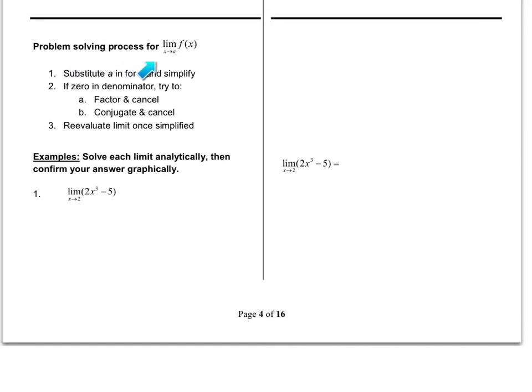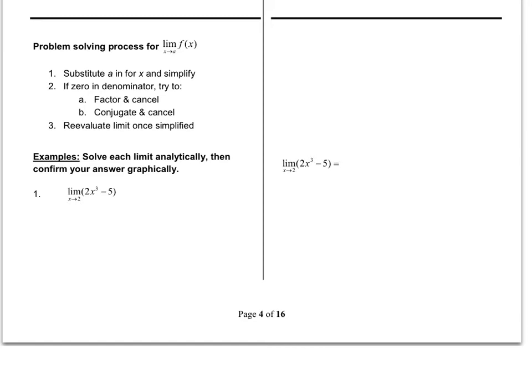When you substitute the a value into the function, if you should happen to get a 0 in the denominator, 2 things could be happening. We either have a removable discontinuity, which if you remember from pre-calc is a hole in the graph, or you've got a vertical asymptote. Okay, division by 0 means one of those 2 things. If it is a vertical asymptote, you will not be able to evaluate it algebraically, at least not from this lesson. We're going to be dealing with that in the next section.